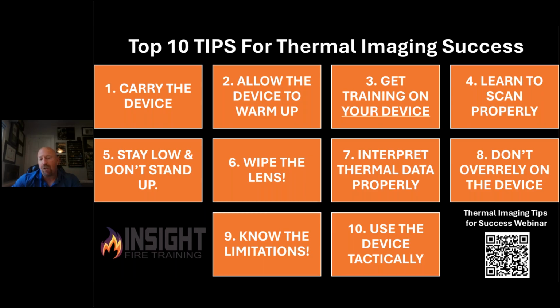You need to be studying what your camera shows and what it looks like in those environments, what a bed looks like, a hallway, a hose line, door frame, all of that, when it shows color, when it doesn't, what convection currents look like, if it changes between high and low sensitivity, what does the triangle look like in the upper left-hand corner? Is it small? Is it large? Is it easy to see? Or is it not easy to see? And more importantly, how fast is your camera? How clear is your camera? Your camera needs to be simple, it needs to be fast, it needs to be clear.